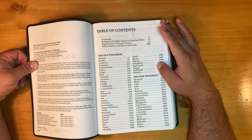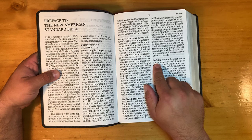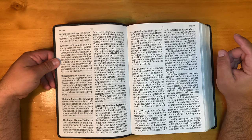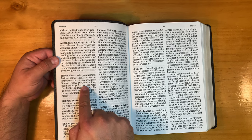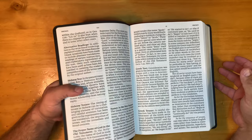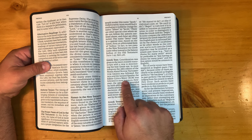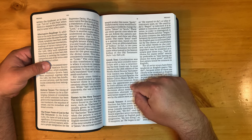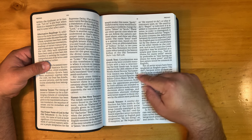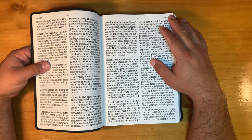Here's the Table of Contents — there's not much that you shouldn't recognize on there, so we'll sort of breeze through. One of the main reasons I was looking forward to the 2020 coming out is that it uses BHQ — Biblia Hebraica Quinta — in the Old Testament as its primary texts were available. In the Greek text, it has NA28 and ECM, Editio Critica Maior, which uses the coherence-based genealogical method. The NASB 2020 is going to be the first major English Bible that gives you ECM for Acts, and now Mark is coming out, with John coming later.